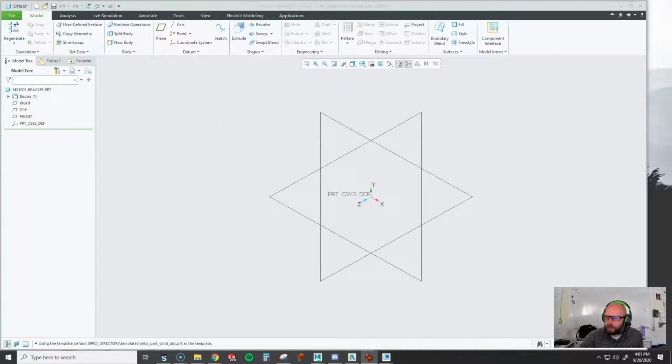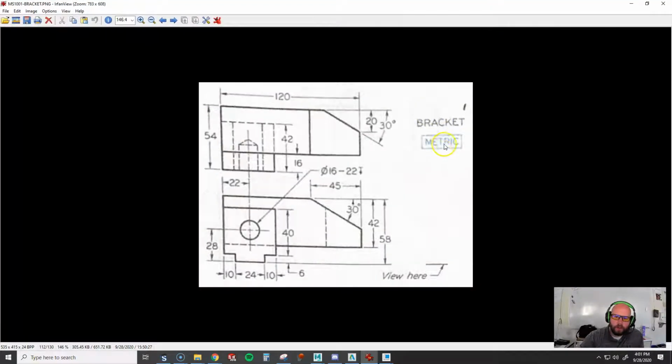So looking at this piece, a couple things to note. First off, it's metric. Secondly, it's kind of a unique piece in that there are some cutouts in the back here. There's a little piece that juts out to the side here, sticks out at the bottom. If you've ever done my lessons before, I always talk about how important it is to model it the way that a manufacturer would make it, because that's going to make you a lot better drawing down the road. So what I see is a nice outline here, and that's what we're going to start with.